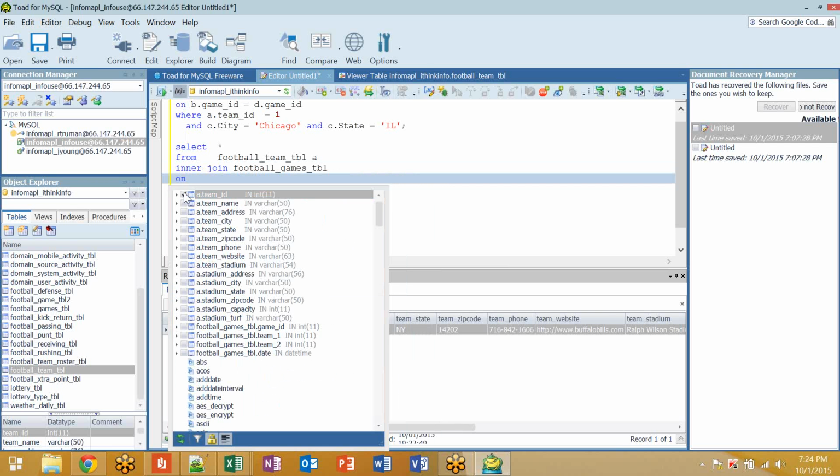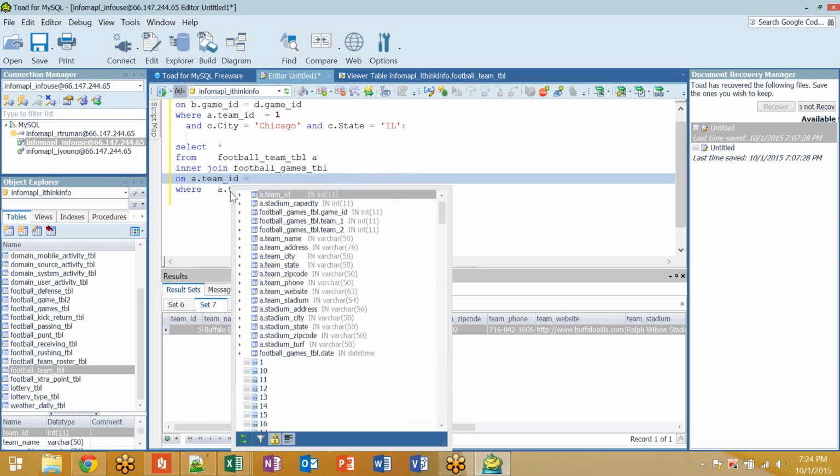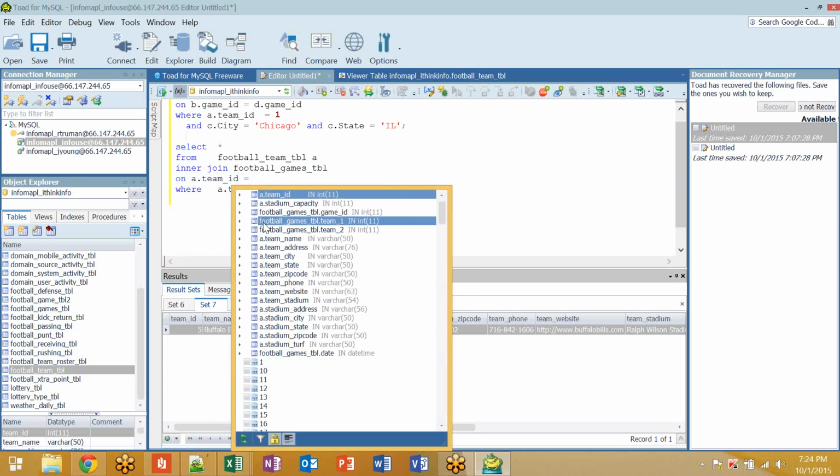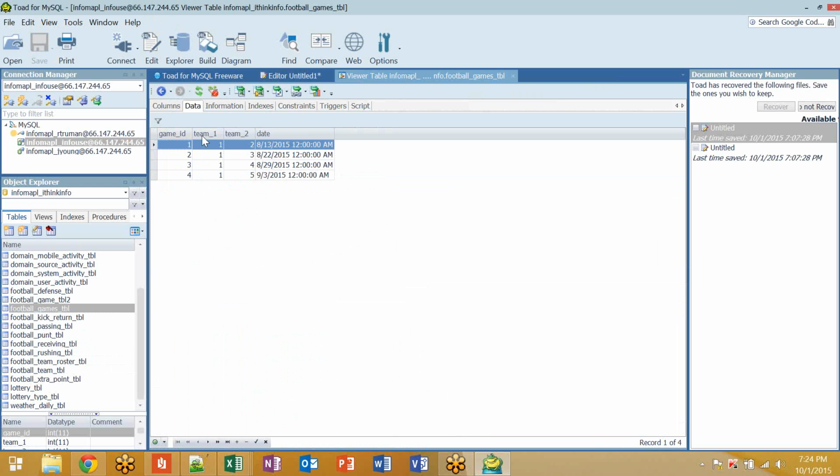So it's team ID from table A, which is the team table, is equal to, from the game table, team 1, which I know is the Bears. You look at the game table, and the only records I have in my database are for the Bears.